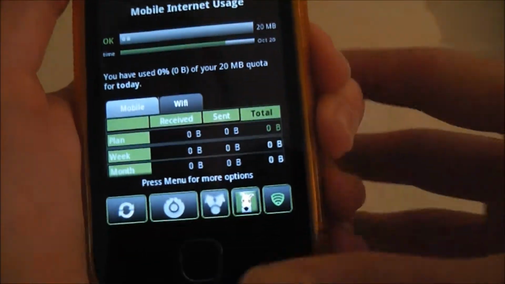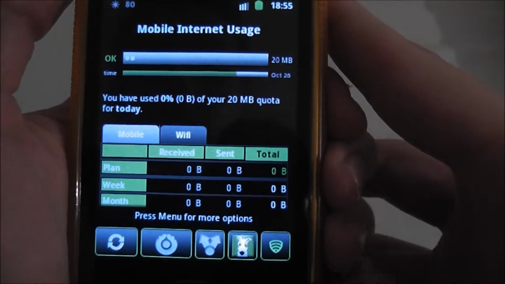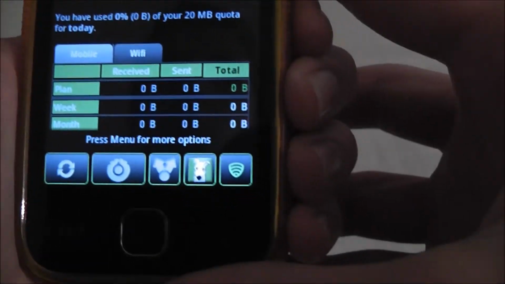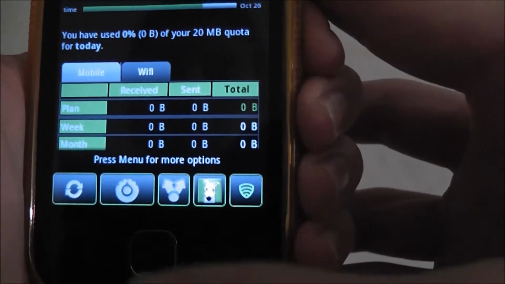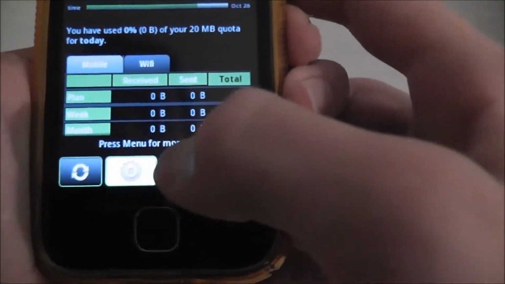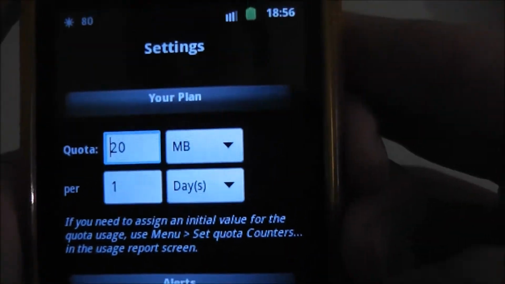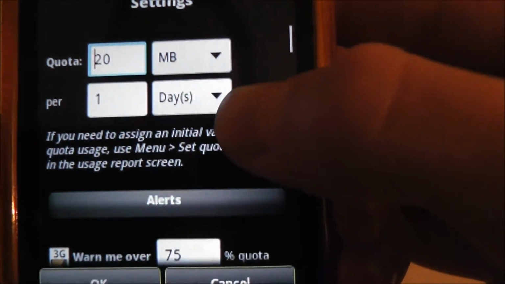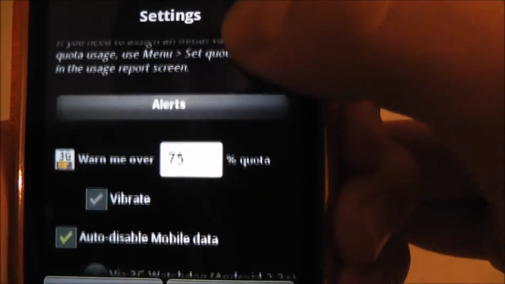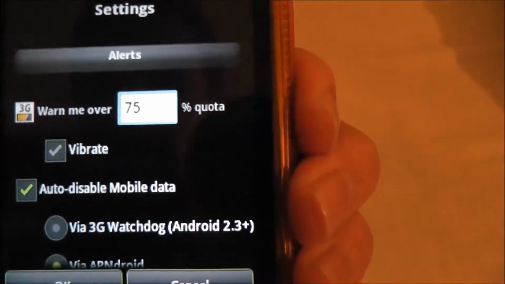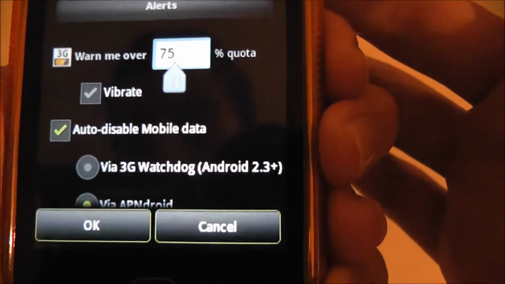Now, since I don't have a data contract, I'm on pay-as-you-go, so I want to be wary about how much data I'm using. So on the settings here, you can select the quota that you have. So 20 megabytes a day is what I have, and it warns you when it's 75%, or you can change that to any number.